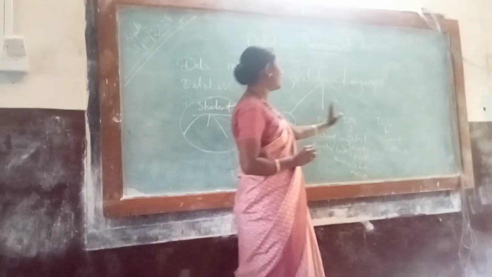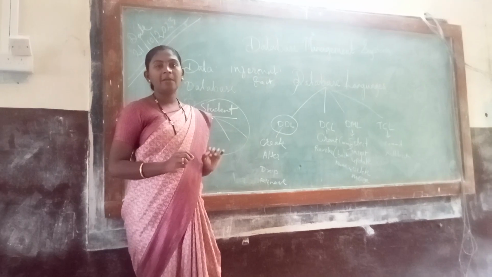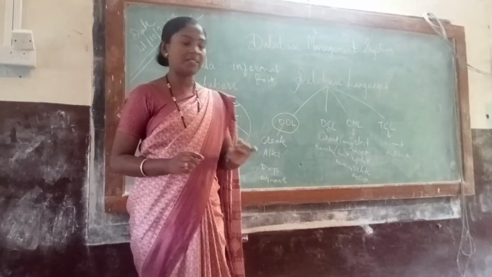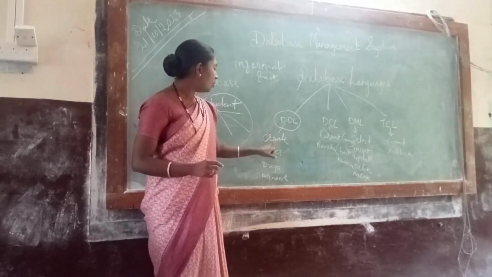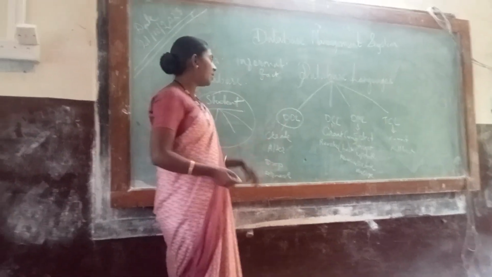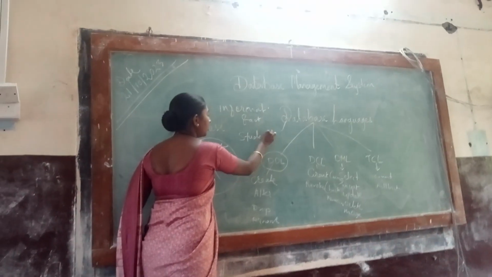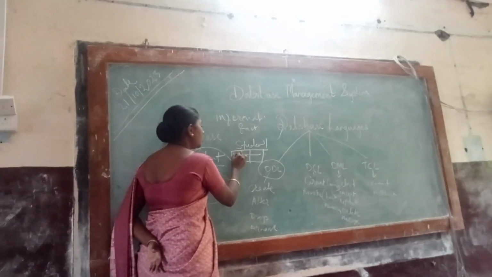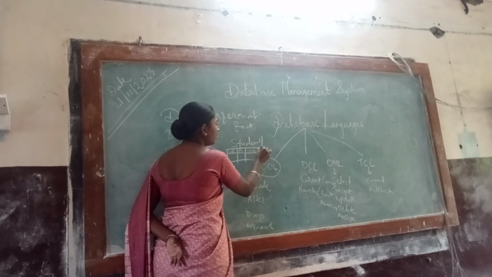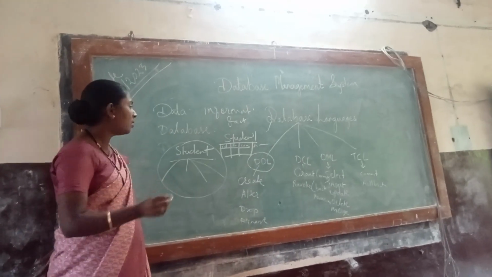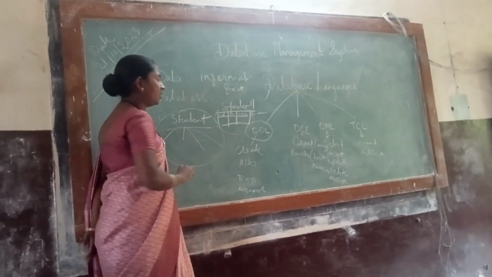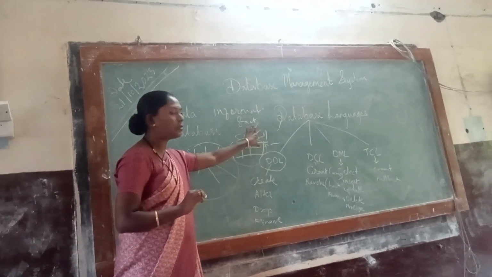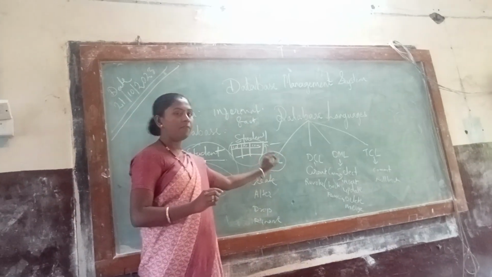Second one is DML. DML stands for data manipulation language. So what is meant by data manipulation language? It is where you can manipulate your data. In DDL you create a table, you can alter a table, drop a table, etc. For example, you create a table student, which has student ID, roll number, contact number, name, etc. When you handle this table, here I am not recording any record. The name of that table is student. So create table student is the command we use in data definition language.